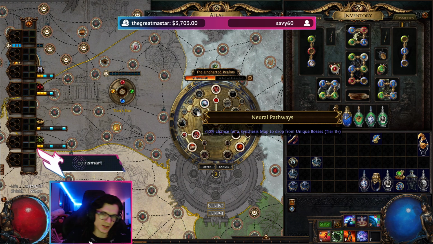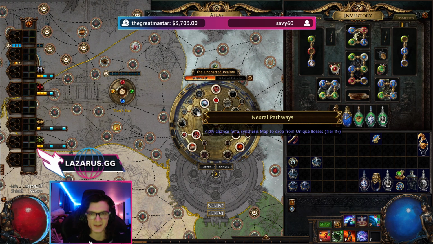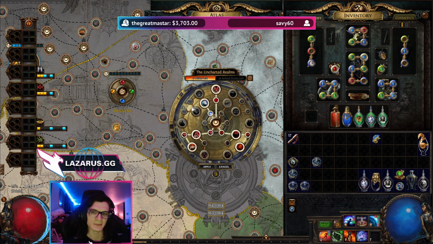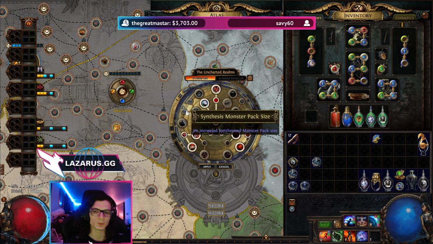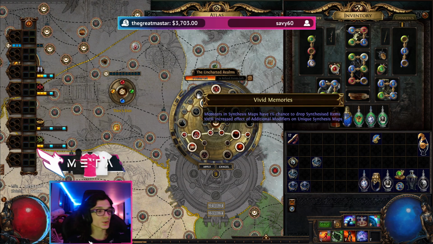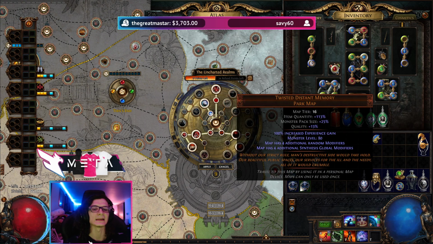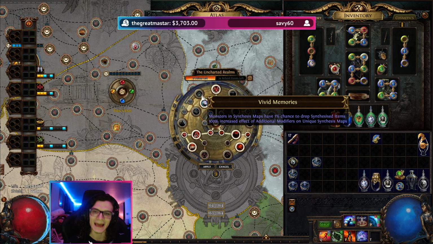As you can see, chances for a synthesized map to drop from unique bosses, T11 plus. So again, T11 for the memories, T14 for Cortex. Whatever the chance is, it's going to increase it by 1%, which is pretty nice because that might mean double, it might mean even more. As for the small nodes, there's really nothing special here. Increased synthesized monster pack size, okay, maybe a little bit more XP, but whatever. There is also a chance, however, that I forgot to say, that Zana sells you one of these maps. It is very, very rare, but it can happen.